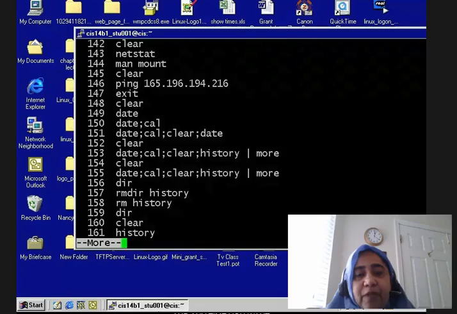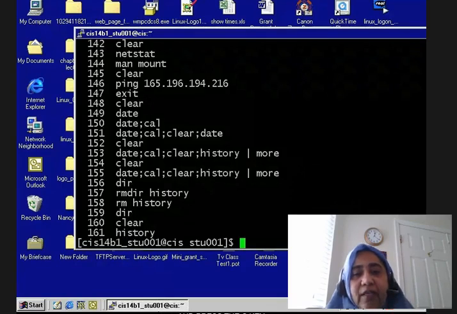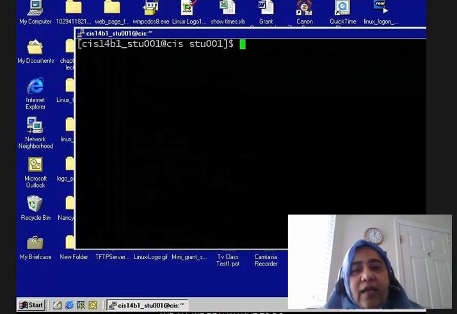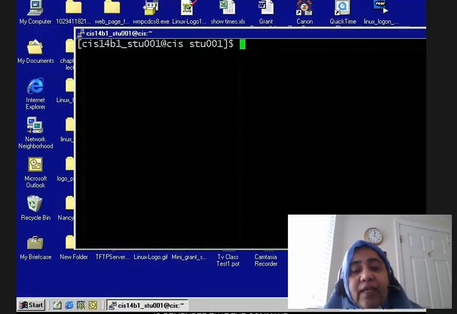So what I'd like to do now is break out of this, right? And the way to break out of the command is to do Control C, and once you do Control C, it breaks out of this. And now I would like to execute that date semicolon cal command, which was on line 150.